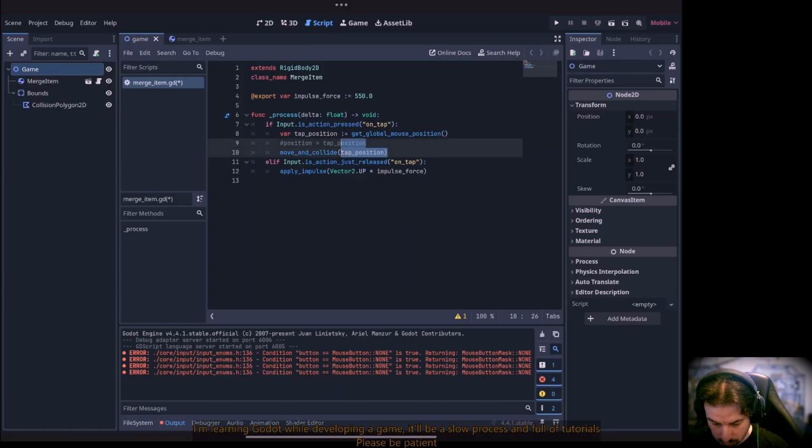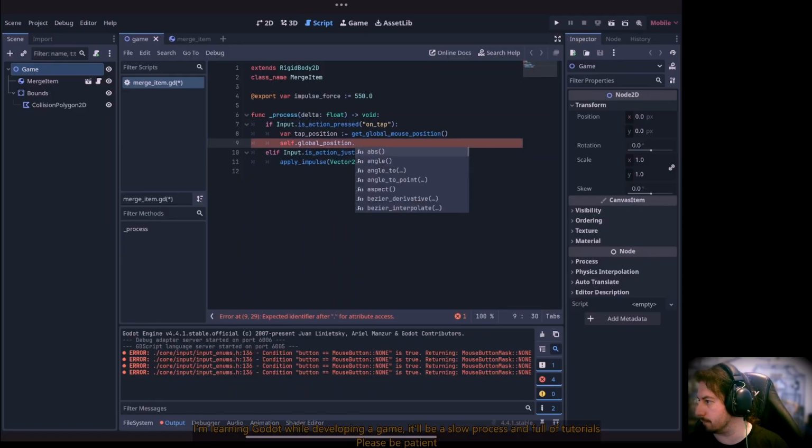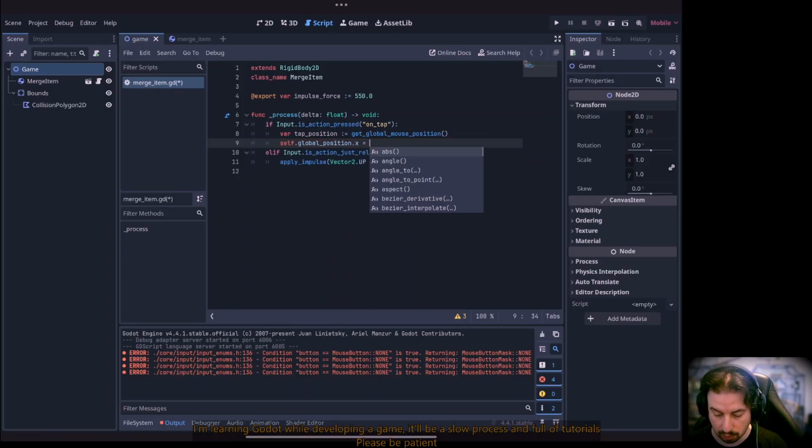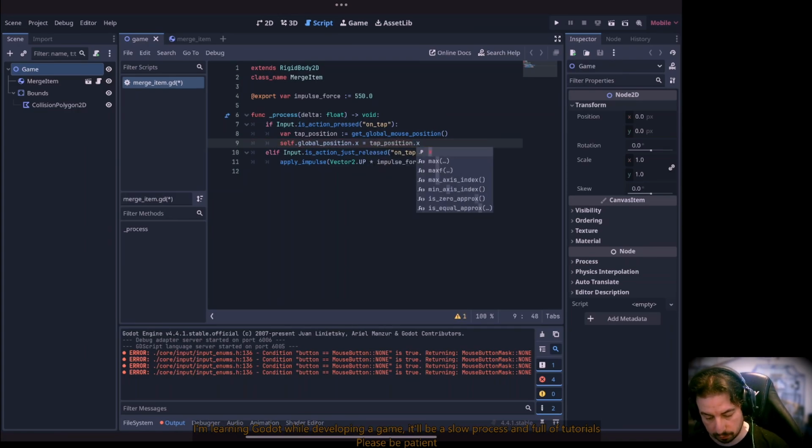It's okay. So global position. But if we divide that into the x and y coordinates, assign that to the position of x, I think that should work.